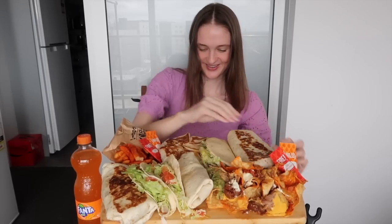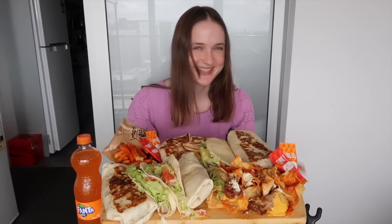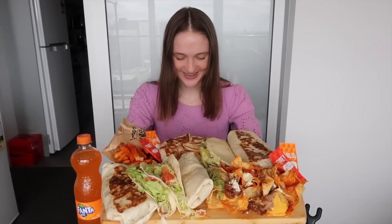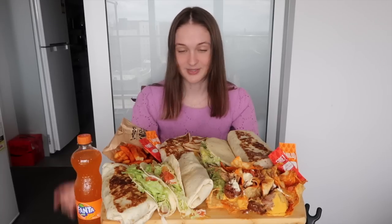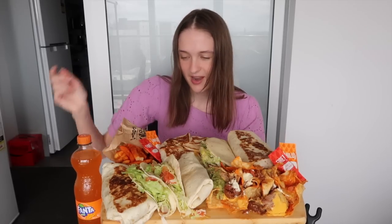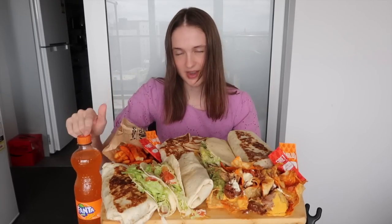And that is 237 calories. I actually don't know what that is. I think it might just be like Nutella or chocolate in a wrap. But I'm looking forward to that. I want to try it. So that's 400 calories, and oh no, that was cheesy, that's 237 calories. And then we've got the large Mexican fries, which are back here, and they are 503 calories. And then I've also got a Fanta 600ml, which is 288 calories. And that brings a total of 5,256 calories. Which actually isn't as much as I thought it was going to be.